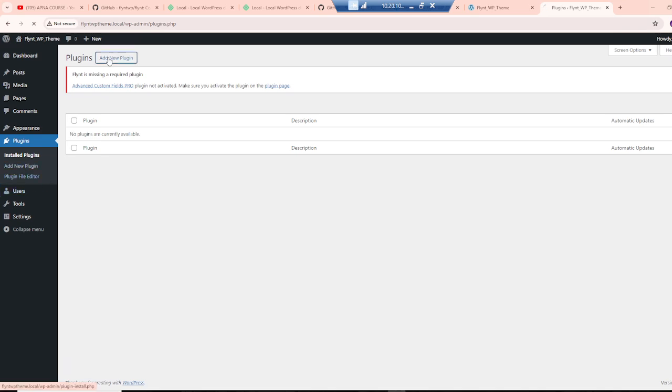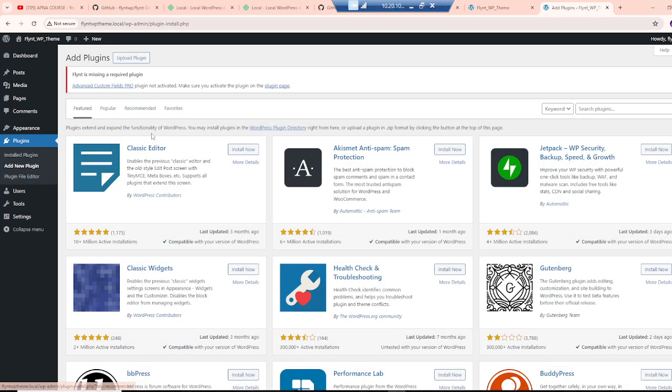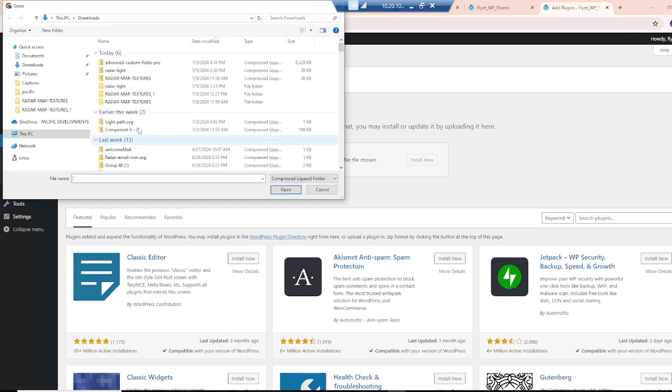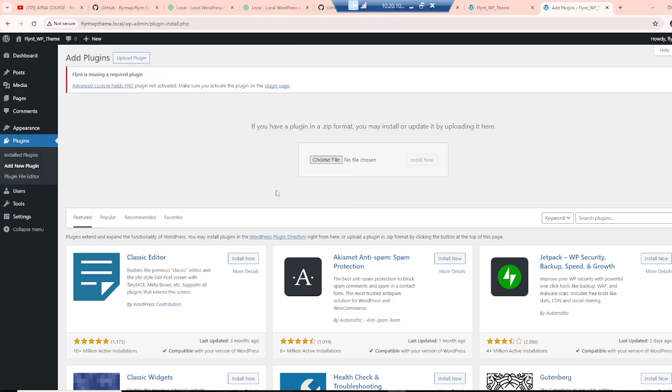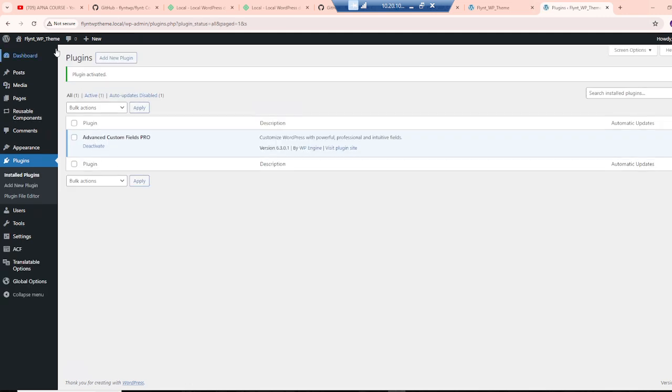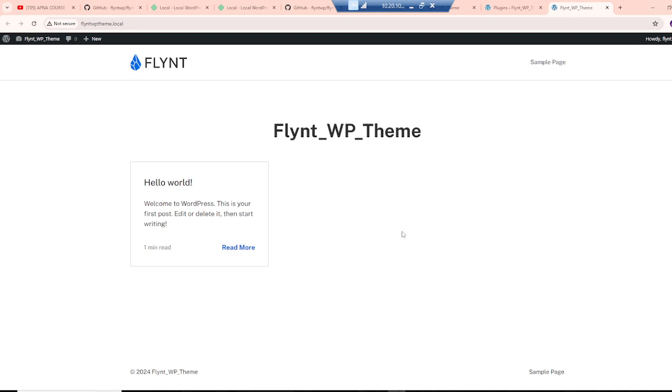What I am going to do is click on this one, and there will be another option called upload plugin, and I already downloaded it from my account. Just click on open and then start installing. So the plugin installed successfully. You just need to click on activate plugin, and your plugin is activated and your Flynt theme is also working on your front end.